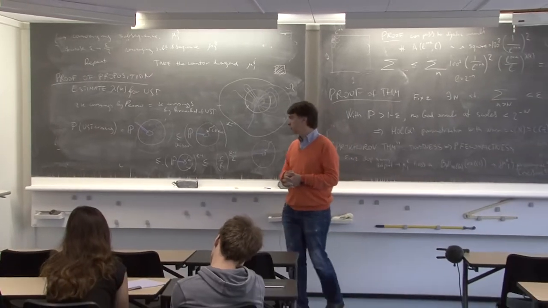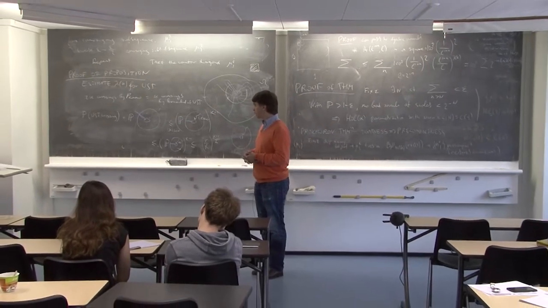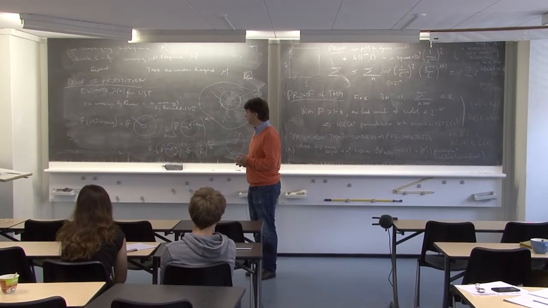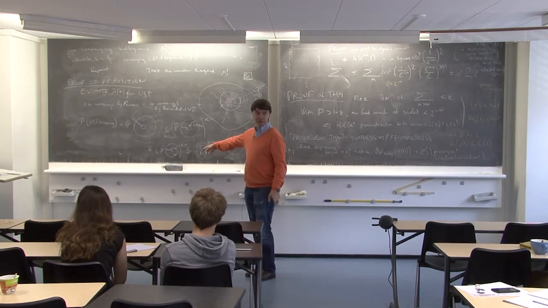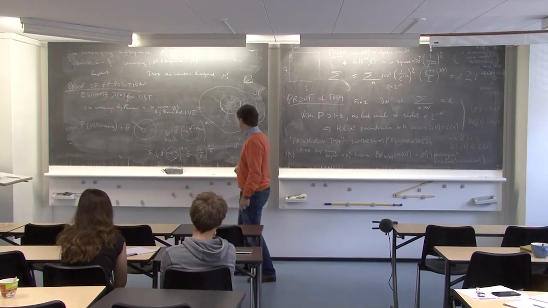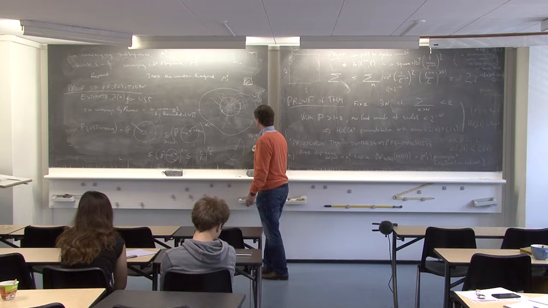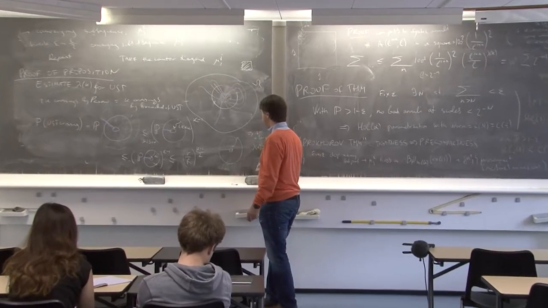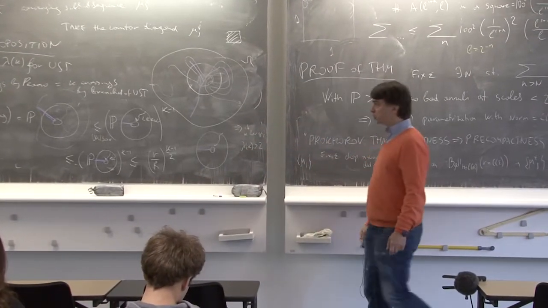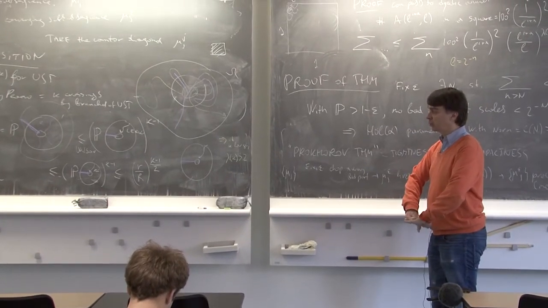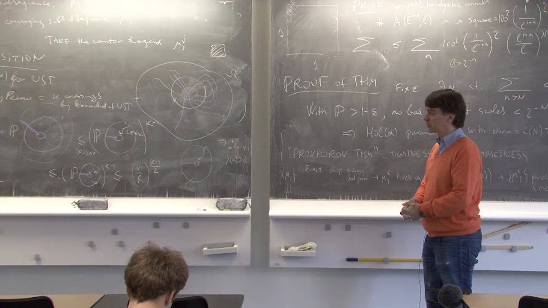You can do it yourself, because there are several methods to check that there are no k arms for UST. And obviously from this it follows that if k is large enough, the exponent is bigger than 2. So this implies that if k is large, then lambda of k is bigger than 2. Now, what we have to check is the Löwner evolution properties, that you can always describe this by Löwner evolution.